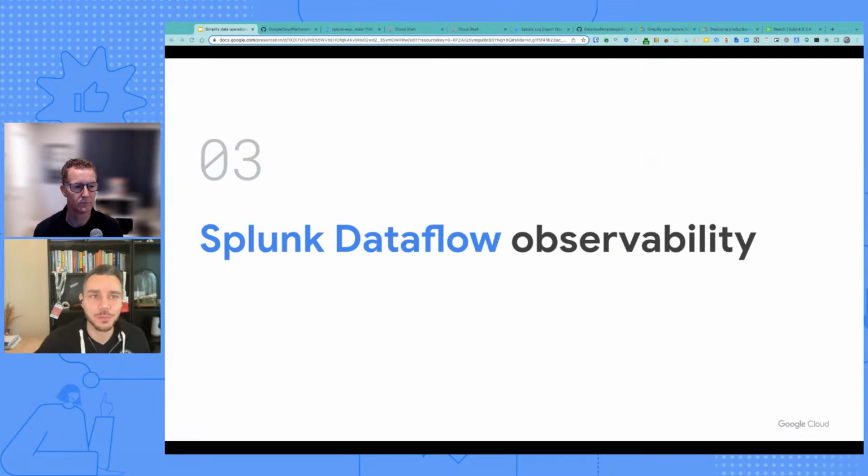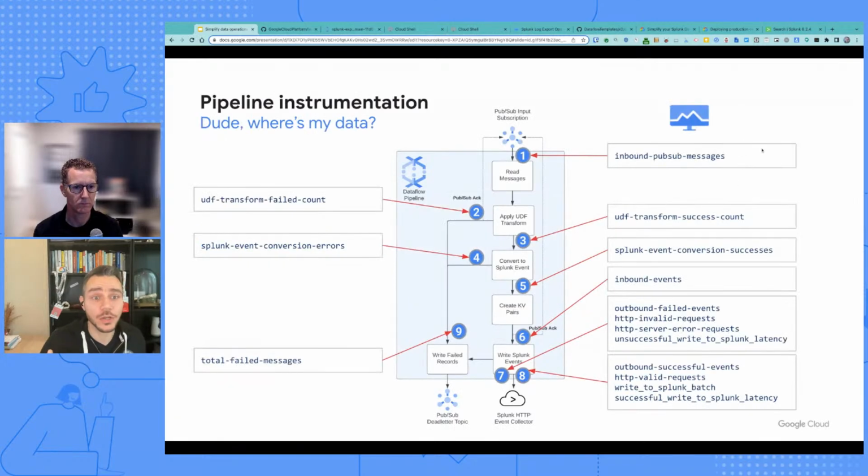It's kind of like who's supervising the supervisor. So in fact, if you take a closer look into that single Dataflow product card from the architecture diagram I showed earlier, you'll notice that data goes through multiple stages. And so to prevent this from being a black box, we've added numerous metrics to improve observability of the pipeline.